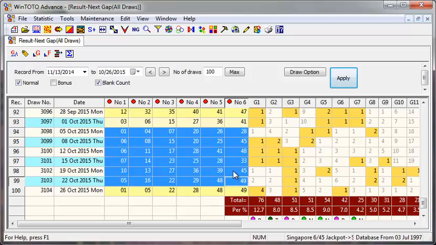In short, I want to tell you is that now a lot of numbers looks like it's appearing from this very short gap numbers. Alright, so now what are the gap 1 to gap 6 numbers?